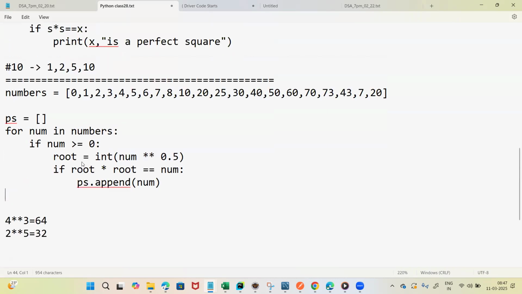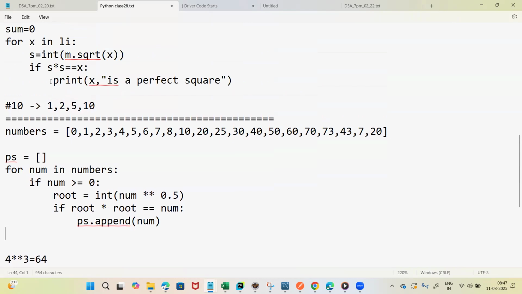And see, here we are printing the numbers each time, and Shimuki has taken one empty list and she is appending all those numbers to the list. Did you find some difference between our program and Shimuki's program? In n number of cases, you can find n number of things. So it is also the same only. Here we are printing this. Shimuki is appending to an empty list. See, ps dot append of num. Each perfect square, she's appending to the list, and she should print. Actually, she forgot to print ps.